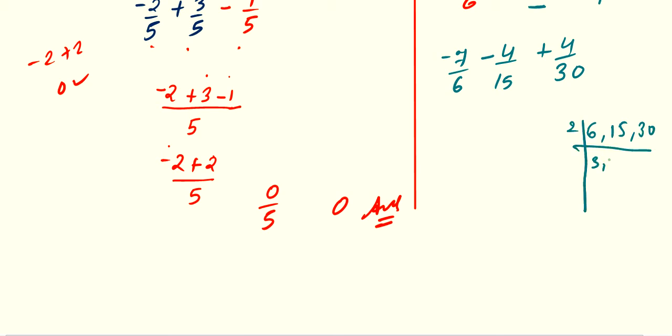Starting from 2. 2, 3, 15 not divisible. Then 15 again. Then 3, 1, 5, 5. Then 5, 1, 1, 1. Okay. So, 2, 3 is 6 and 6, 5 is 30. So, 30 is our LCM. Our LCM is 30.